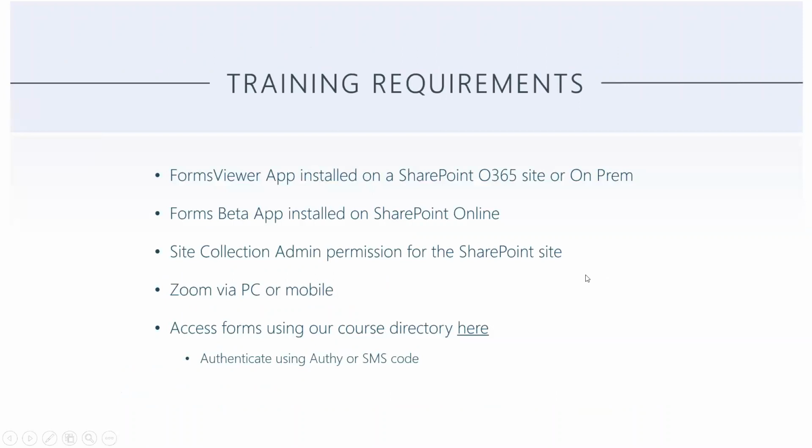All right, so training requirements. Of course, you need to have the Forms Viewer app installed, whether you're on SharePoint 365 or on-prem. If you don't have it installed yet, I'm going to show you how to install that. Also, you need to install the Forms Beta app. But right now, we're only supporting SharePoint Online. We're going to support on-prem soon. So if you're on-prem and you want to try out the Forms Beta app, let us know.